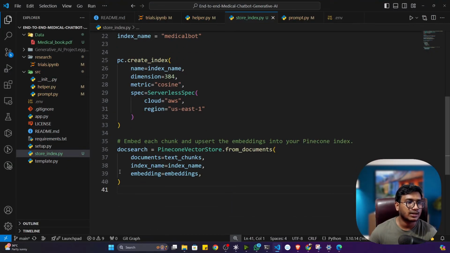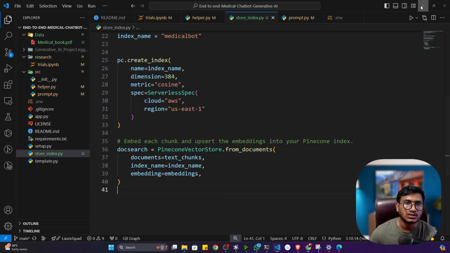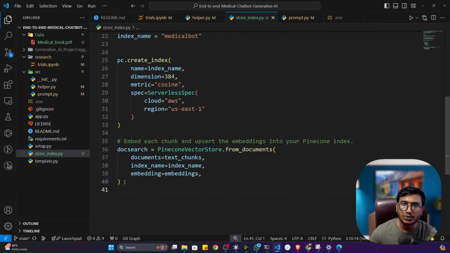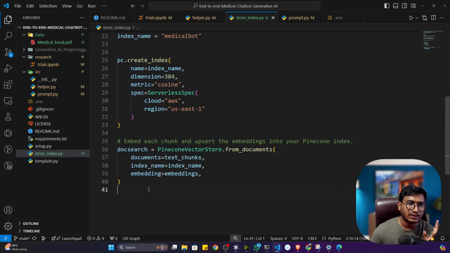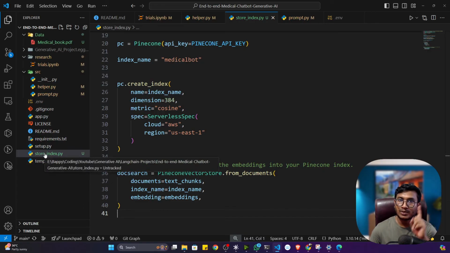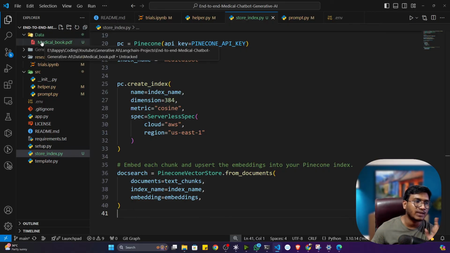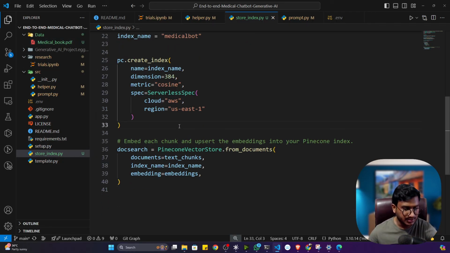Now see, make sure guys, before launching your application, first of all, you need to execute this store_index.py. Make sure this index is created. Otherwise you won't be able to do the query operation, right? So at the very first time you have to execute this store_index.py. Then you will be launching your application, that means app.py. And this one you only have to execute one time, not multiple times. You execute it multiple times whenever you update the data. Let's say you want to add any other data, one more PDF, that time you will be executing this file. Otherwise just keep it as default. That's it. Now let me save.